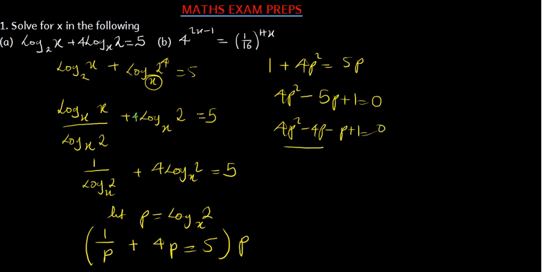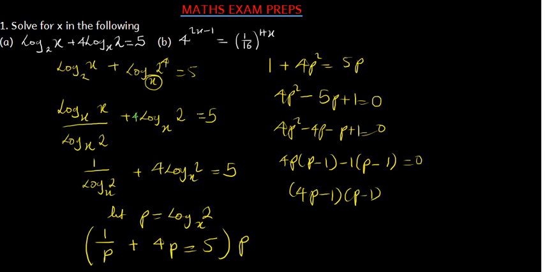Factorizing out what is common on the first two, that is a 4p, and then a p is going to remain and the 1 is going to remain there. What is common here, I'll just remove a negative 1, and then a p is going to remain, a negative 1 is going to remain. So you can see these are the same, so I'll just get what are those things which are outside. So I'll say 4p minus 1, p minus 1 is equal to 0.